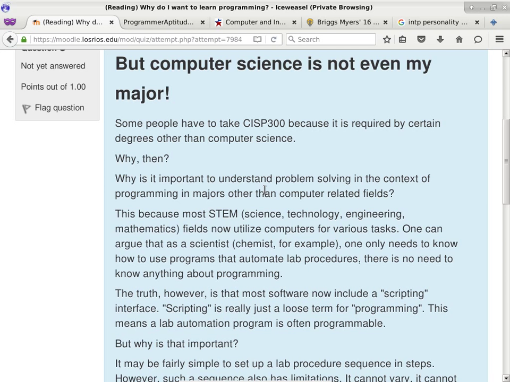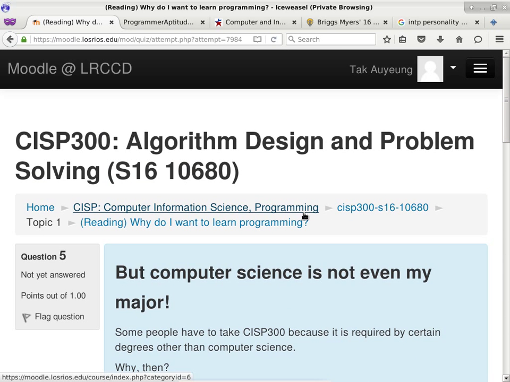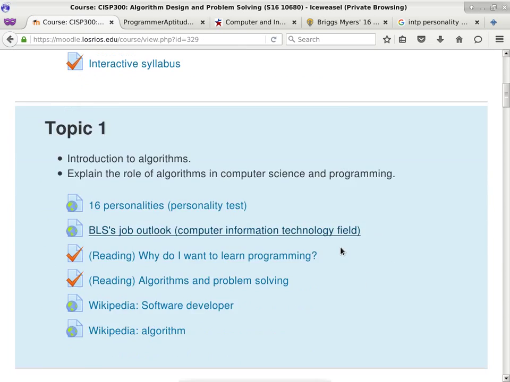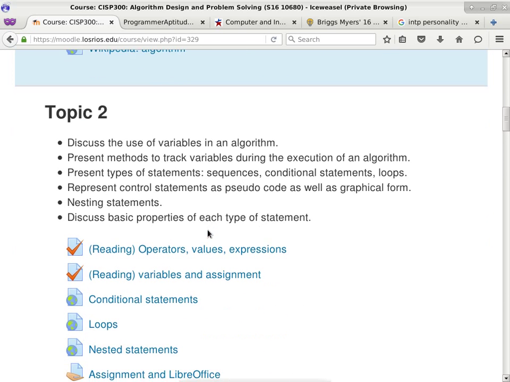No? Okay. We are kind of running out of time, but I do want to show you what is next. Next week, I'm not going to cancel this class. I'm canceling the class before this one, but I'm not going to cancel this one because I think I can make it back. There's one more reading material here, called Algorithms and Problem Solving, which will explain what an algorithm is and what problem solving is, and why we are using pseudocode in this class instead of actual code. There are 2 entries in Wikipedia that you can look into.